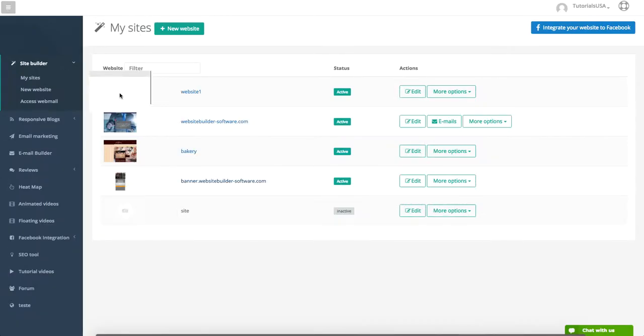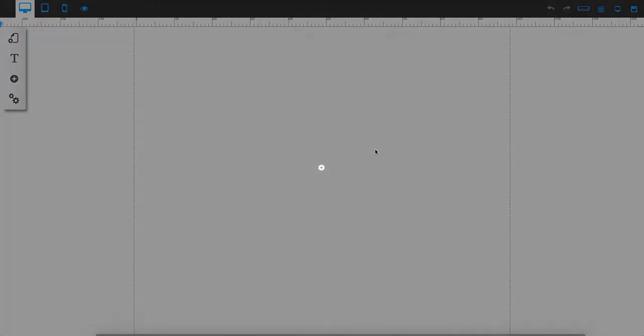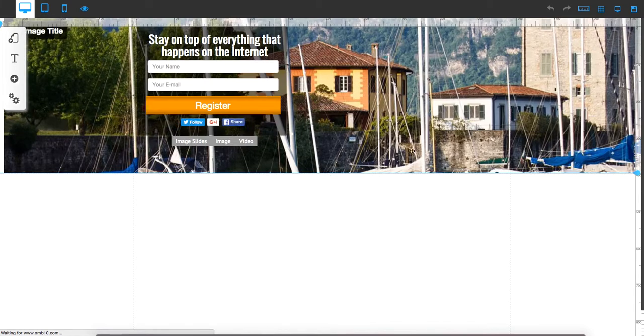All right, so what we do is we come back to our site builder and go into our editor. Once we're in our editor, let this load up for a second. All right, cool. So what you see here is I pulled up our ruler icon, and that is here. This kind of shows us the different pixel sizes of the page. And I've also, if you click on the site, left click, you'll bring up this little cursor here, right click and make it disappear. All right, we're going to drag this down to 400 pixels.